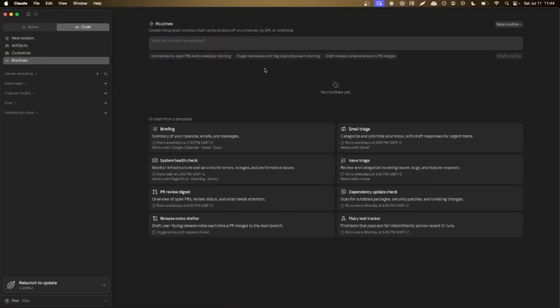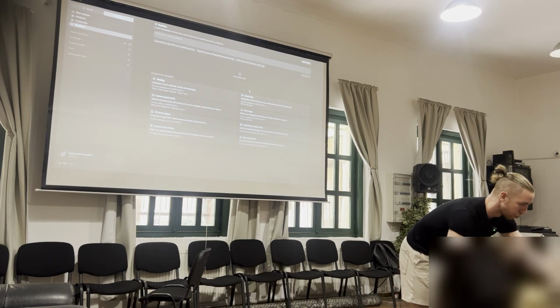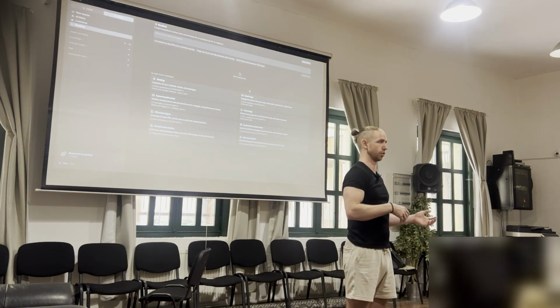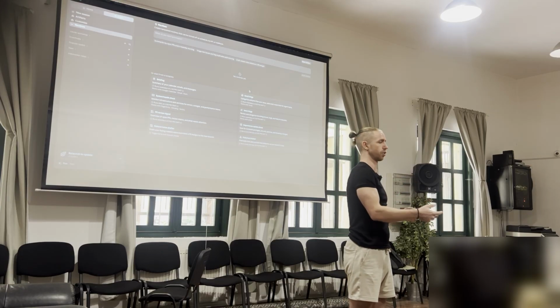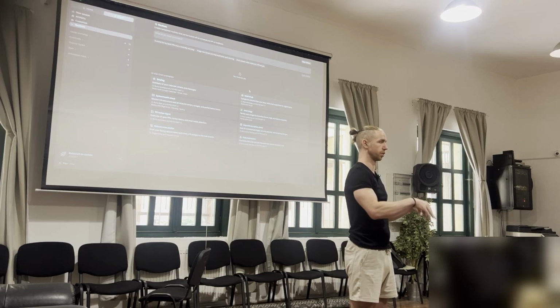They have different summaries already, for example a summary of your calendar, email, and messages, run every weekday at this time. These are just example templates that Claude gives you, but they're ideas of what you could do, and you can build that directly into Claude. Or if you don't want to depend on Claude, you can make your own cron schedule, and whatever AI you're using can do that. But most of the apps build it in nowadays.